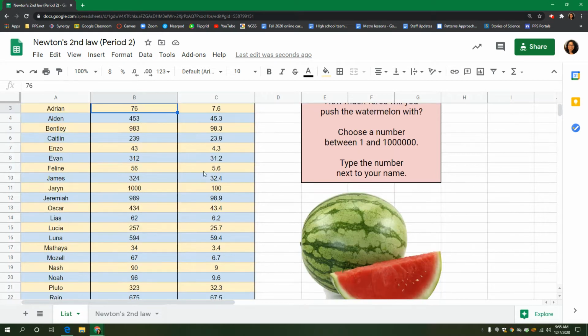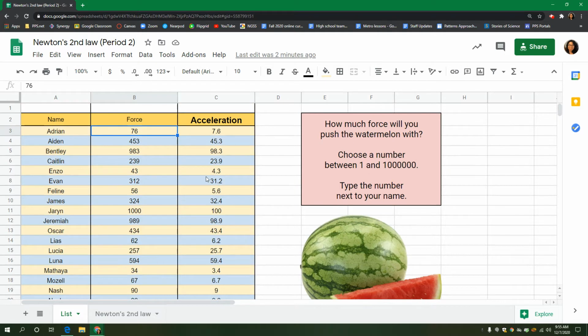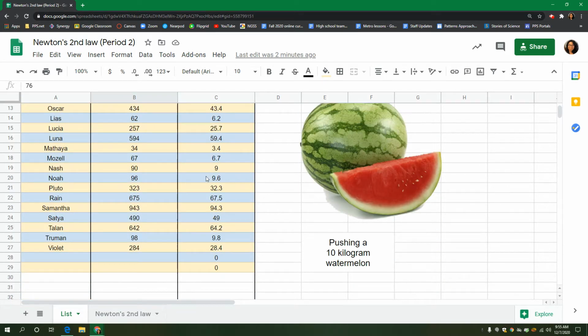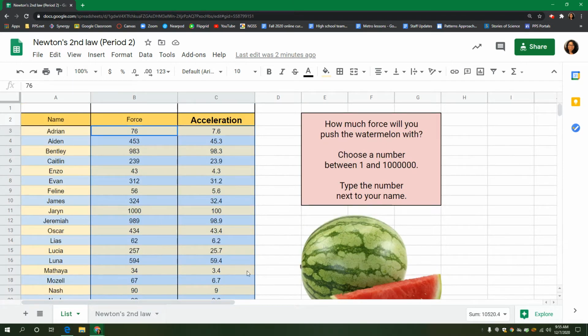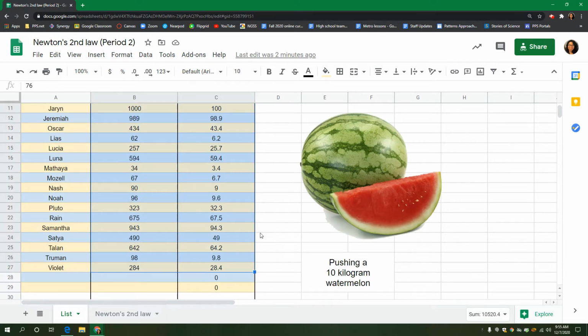And then being careful to not click on any other part of the spreadsheet, you're just going to scroll down until you get to the bottom. And now you're going to press the Shift key on your keyboard, hold down Shift, and at the same time, click on the last cell. Okay, so the cell with the last number on the right. So when you do this, you should see that all of the numbers in the table are highlighted now.